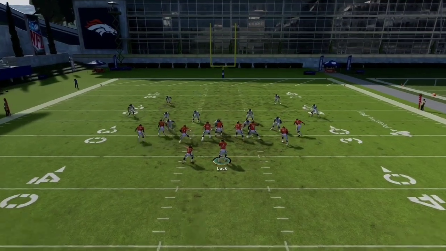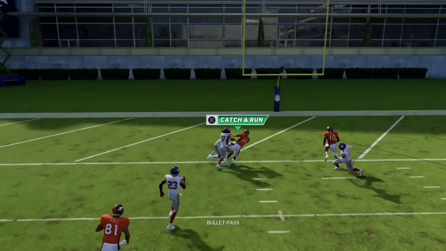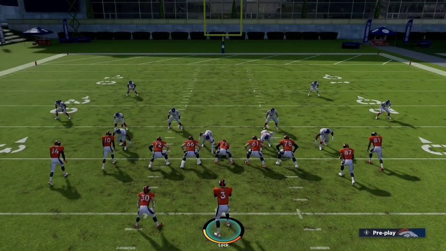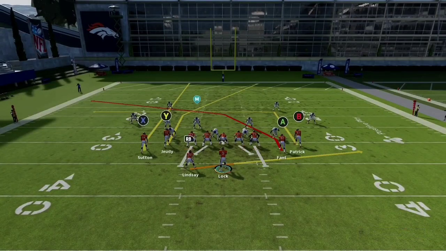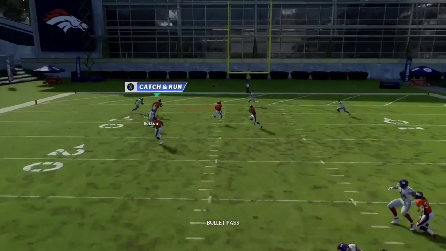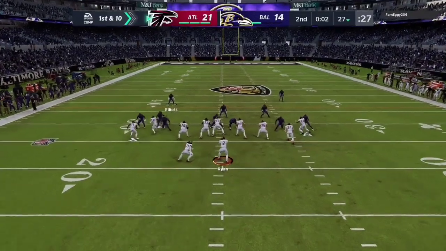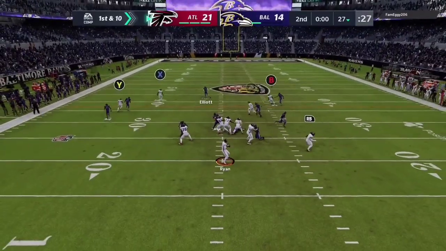Like I said, it is the deep killer of this play. If you hit him with the cross and you hit him over the top, it is all day. Up next, though, we do have the streak route, as you can see right here. That is going to be our hot route. Again, he mainly takes the safeties away, but he can get so far down the field that he can completely destroy coverage, especially if they play man coverage.